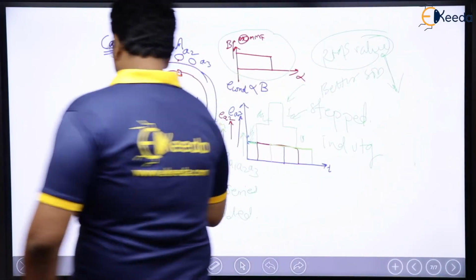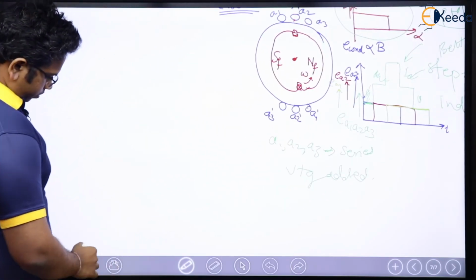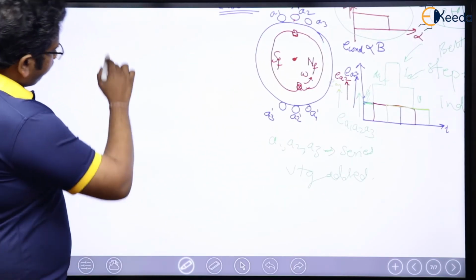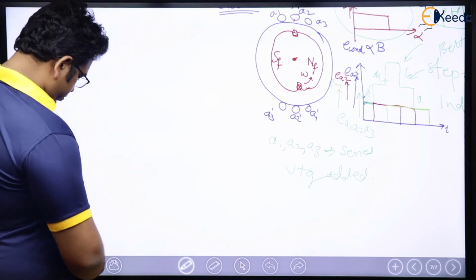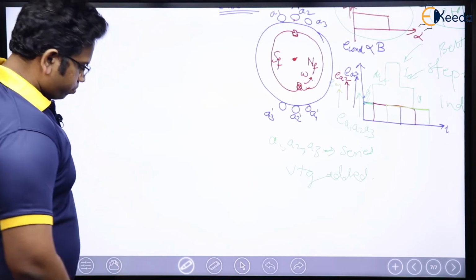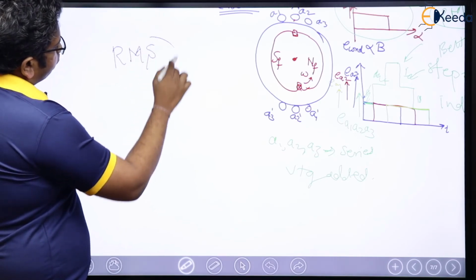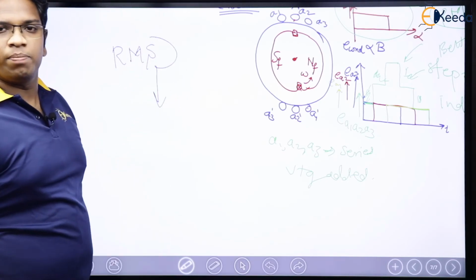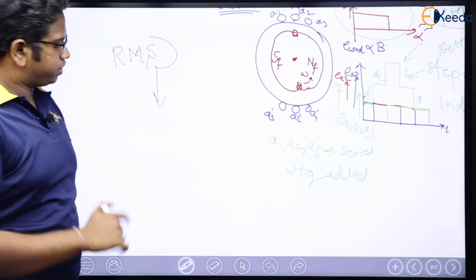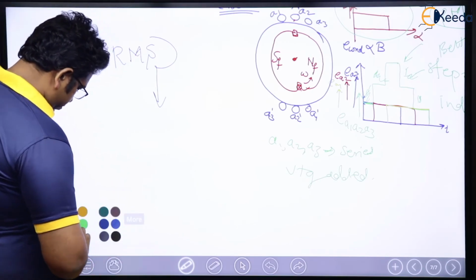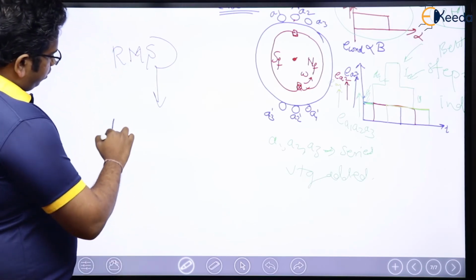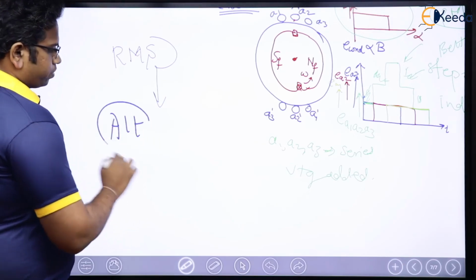Now, what happens then, sir? If the RMS value has been reduced, what is going to happen? Let us say, for example, I consider one alternator.